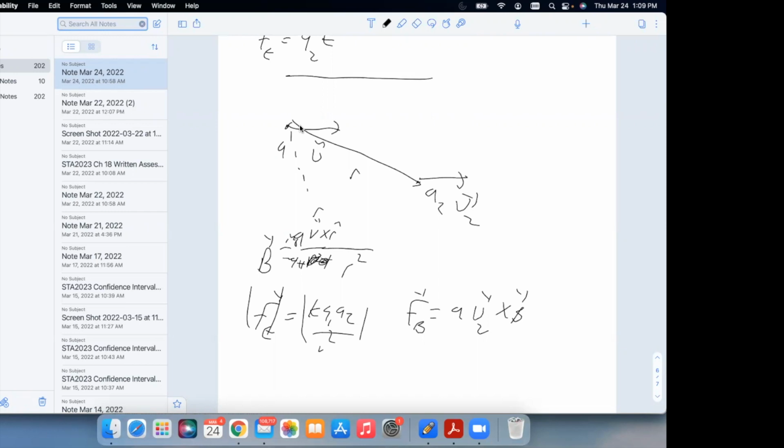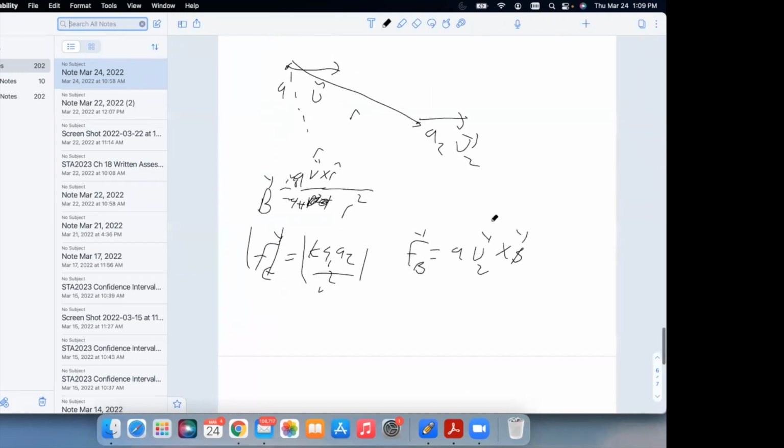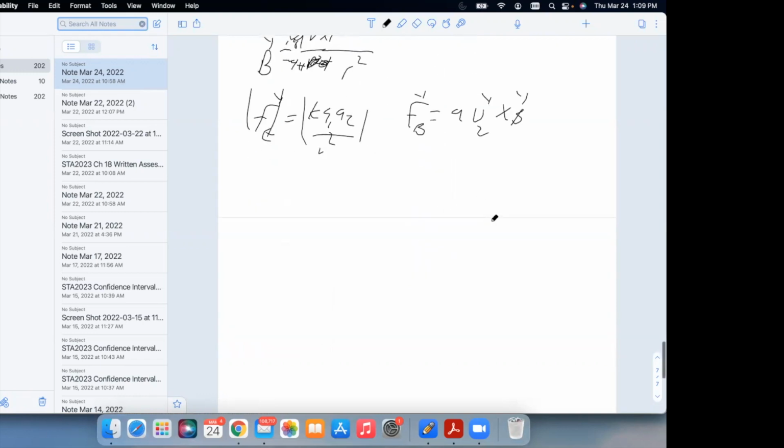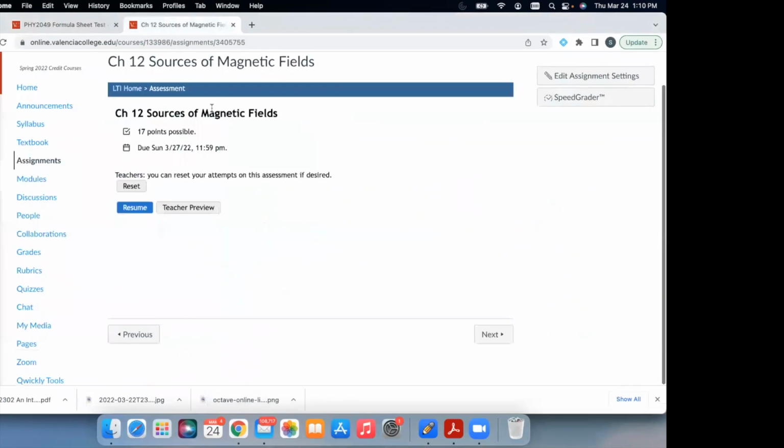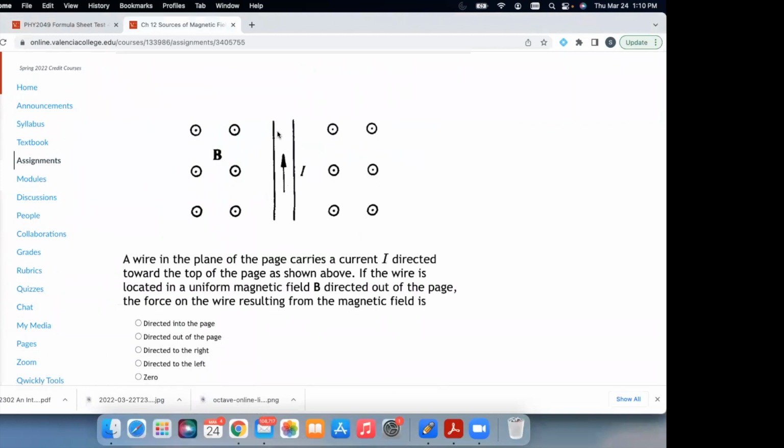What's after velocity? Acceleration. Accelerating charges create electromagnetic waves. Light. Light is caused by accelerating charges. If you take a charge and you wiggle it around, you create light. That's all light is, electromagnetic waves. Okay, so if I have a current, that's a bunch of moving charges. That creates a magnetic field.